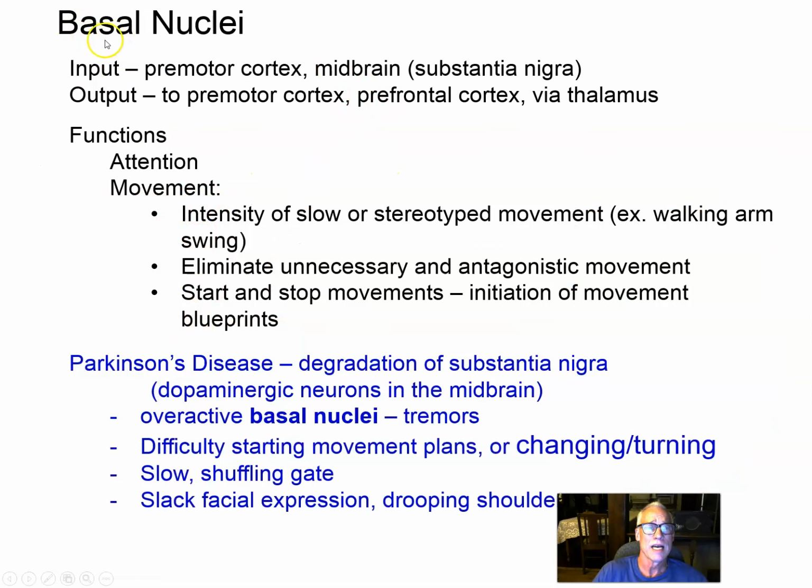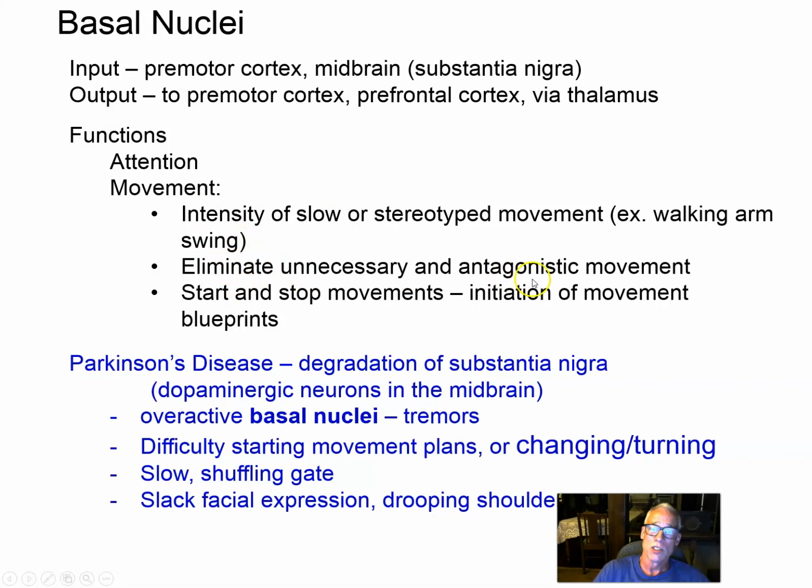So what do the basal nuclei actually do? They have function in attention, mainly your ability to focus your attention on things for a sustained period of time. And they have some important motor functions. They're responsible for patterning the intensity of slow or stereotyped movements. So when your premotor cortex is planning out just walking, simple, slow movements of your body, it'll solicit advice on how to fine-tune that motor plan from the basal nuclei by way of the thalamus as kind of a switchboard in between. And so that's a contribution the thalamus can make.